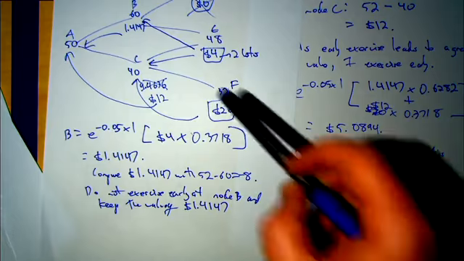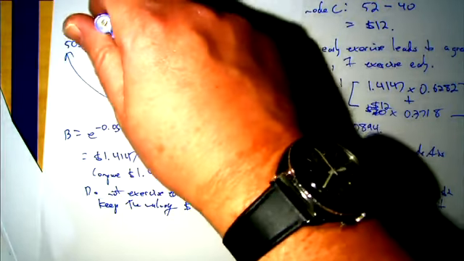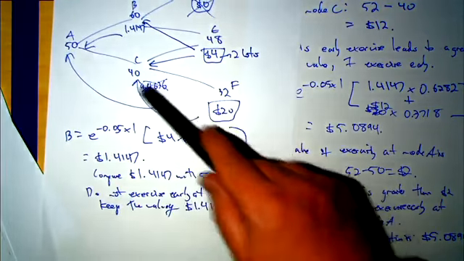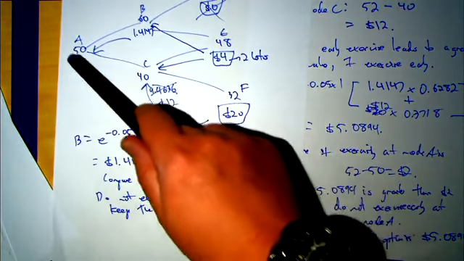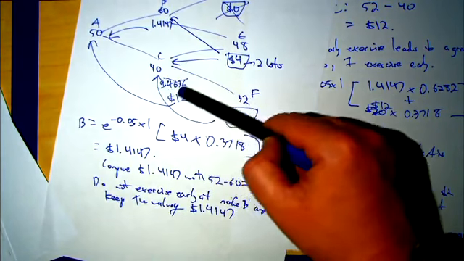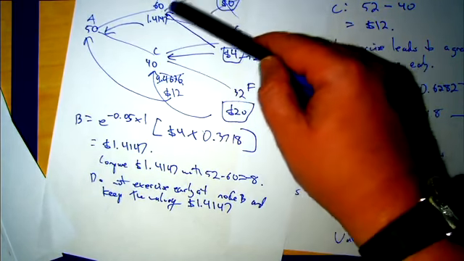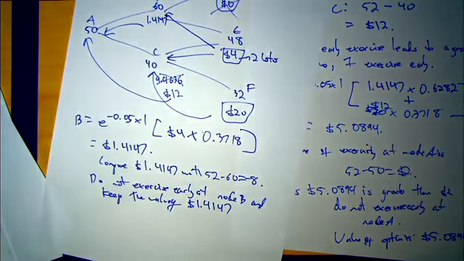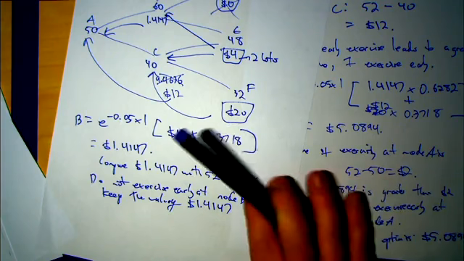And some people also think, well, because you've exercised there, don't you ignore what happens up here? The answer is no, because remember, that's one state of the world going down. I could have gone up, which means I didn't have the choice of early exercise. Okay, so you need to bring back all the relevant values. These are just different states of the world, and you don't know which one you'll end up in. So all the values, you've got to bring them back to the very beginning. Are there any questions on this?